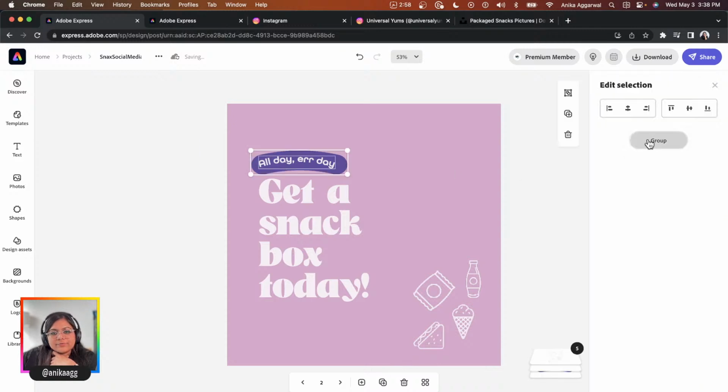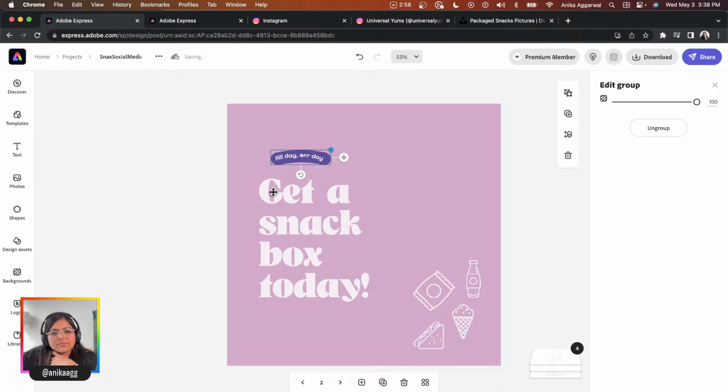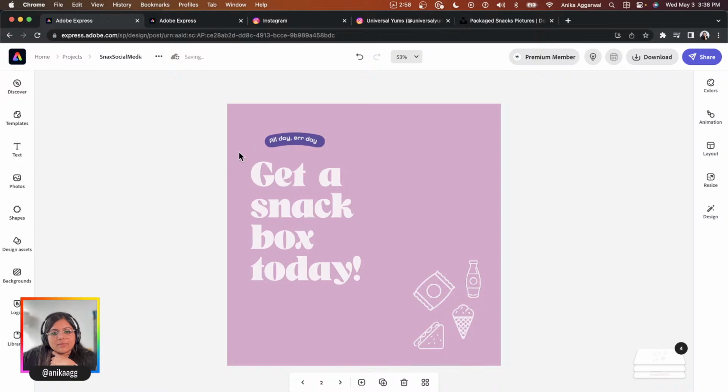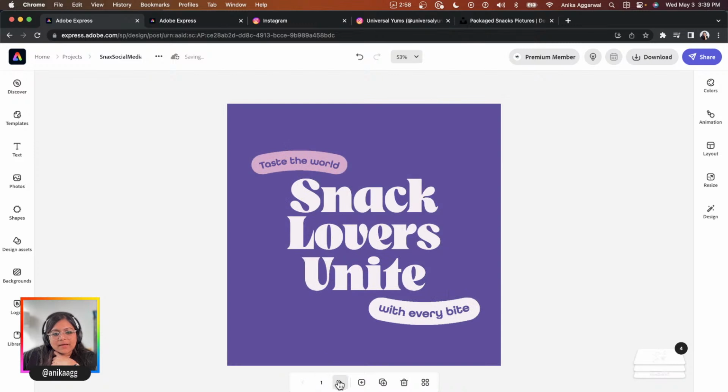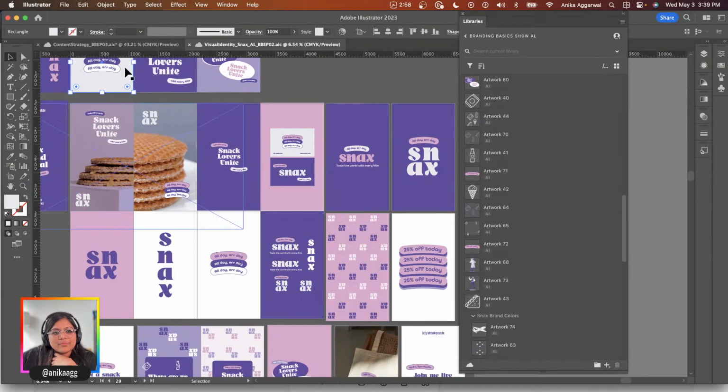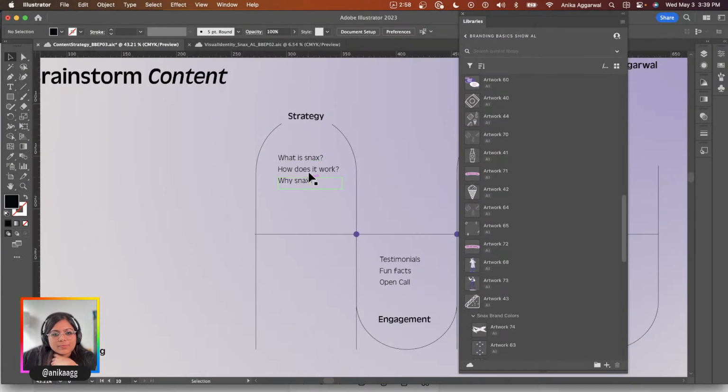I'm going to actually group this up so I can size it down, and then place it here. I'm gonna place it up top a little bit. I'm just doing this by eye, but I would recommend, as soon as I place this here, you see this grid that helps you snap. And I think this looks good. This will come back to not being pixelated in a second here, but I think this could be an example of creating brand awareness. I'm gonna go back in here to see what all I did.